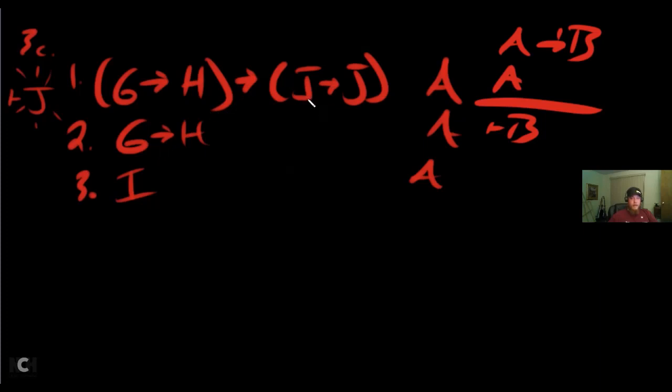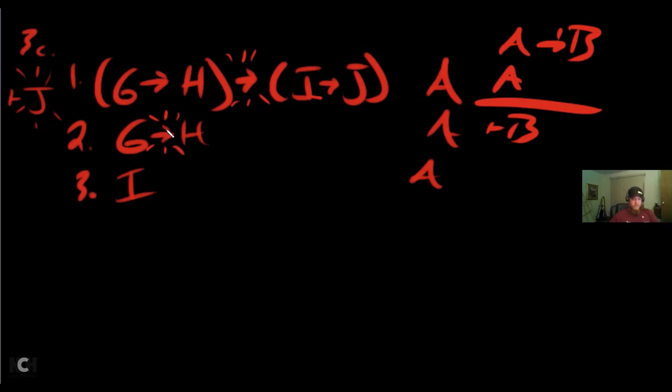Let me make that I a little bit clearer. So we got here, here, here, and here. What I'm going to hone in on is where are the arrows that are not in parentheses. This one. And this one. So there's 2 arrows that I want to look at. Here's one not in parentheses. Here's one not in parentheses. Now I want to look at their left sides and see do I have a match. Let's start with this one actually.